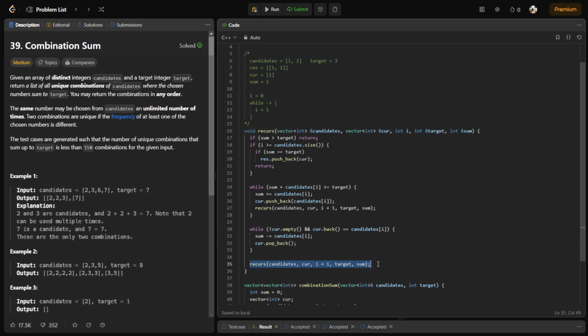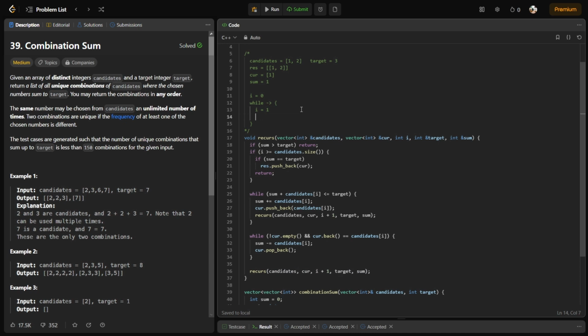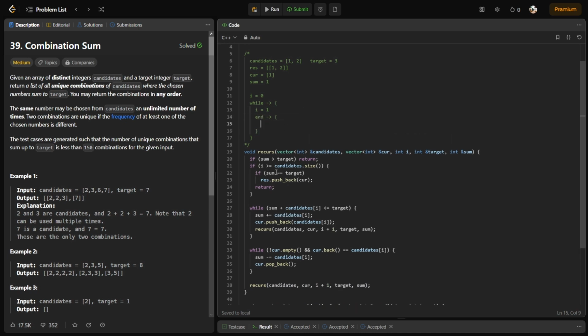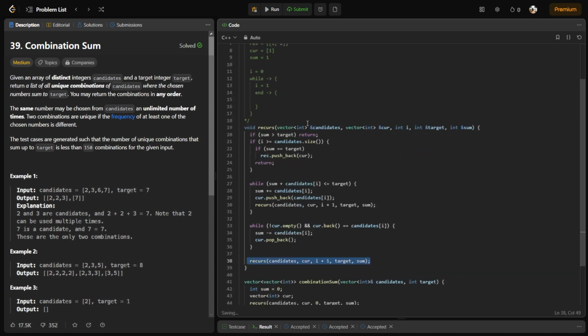When that happens, we recurse again. So the reason why we recurse here, even though it looks like we don't need it, it's to deal with conditions such that, let's say there's a different target, and in our candidates we have a 3 instead, something like that, right? That means we have to skip past this 2. Okay, but since it's here, so I'll just do it anyways. So the end of our function, this is where we are going to call this recursion.